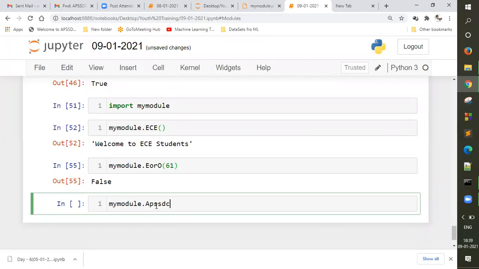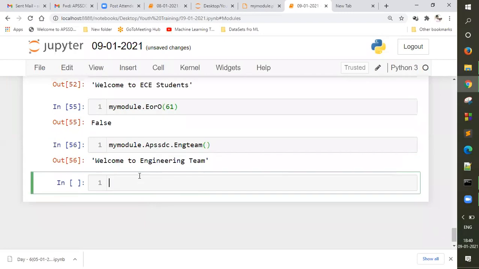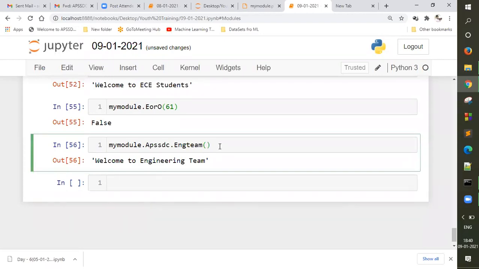So now I want to access the APSSDC class. In this class there are methods: engineering team and school team.